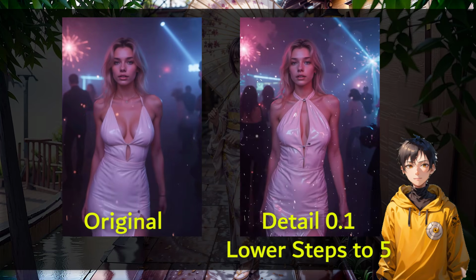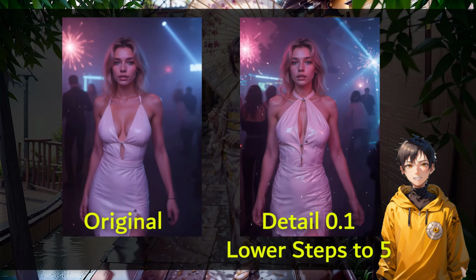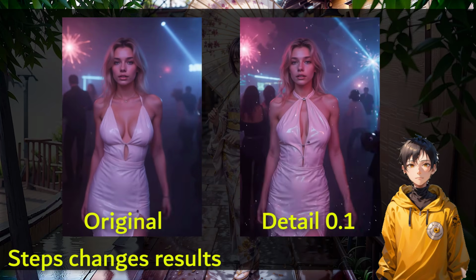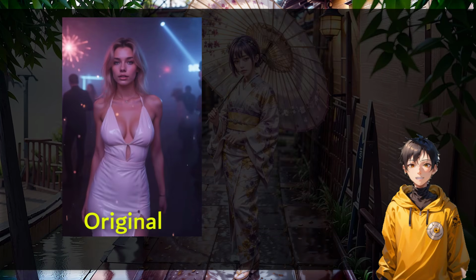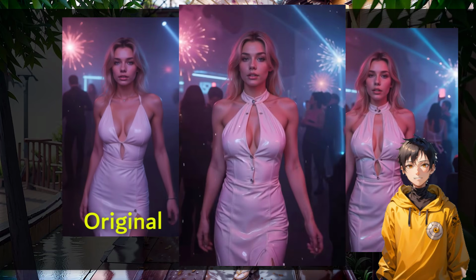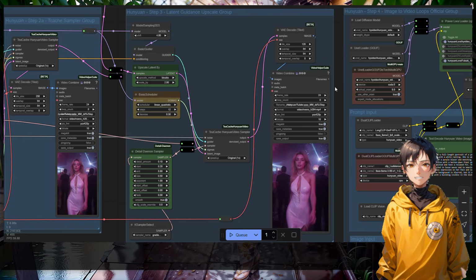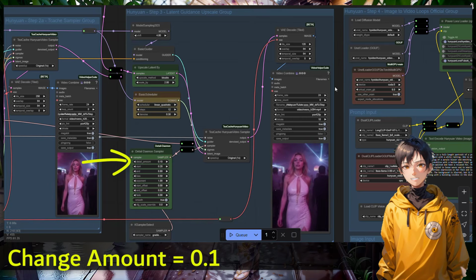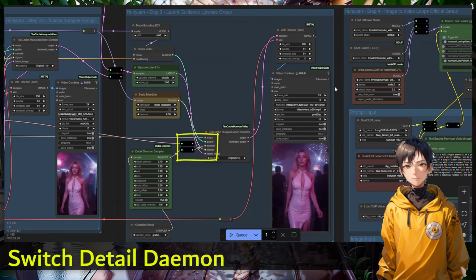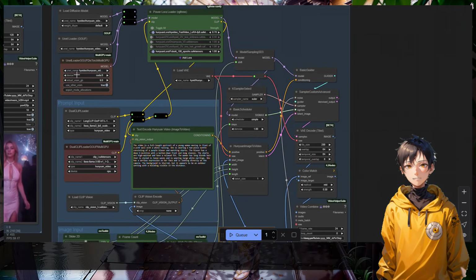I do lower the step to only 5, and it's still looking very good because this has the denoise lowered also, right? So the lower step still looks good, but it does change the output, so it's not the same output. I tried a bunch of other values, and a bunch of other videos, but I think here with the lower step, the lower denoise, and the lower detail amount, it gives a better result. But that's a feeling. You crank it and change it to your liking, and you can even turn it off by switching to the different switch.